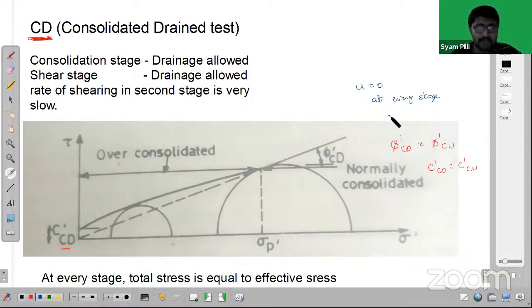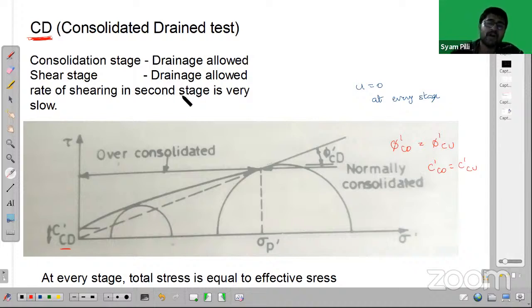But some cases, so CD test is required. Where your drainage is very slow in the field, है ना. अभी हमारा कंस्ट्रक्शन कर रहे हैं, if the construction takes some 30 years 40 years, कुछ कुछ कंस्ट्रक्शन तो चलता है ना मॉन्यूमेंट्स जैसे 40-50 years तक, तो वो उतना स्लो कंस्ट्रक्शन चल रहा होता तो उसी टाइम ड्रेनेज हो जाता है. So that will be kind of consolidated drained case in the field, right. उस केसेस के लिए हमको सीडी टेस्ट करना ही पड़ता है, क्योंकि सीडी टेस्ट में थोड़ा सा ज्यादा होता है ड्रेनेज, I mean strength parameters. So that's what the whole point, right?